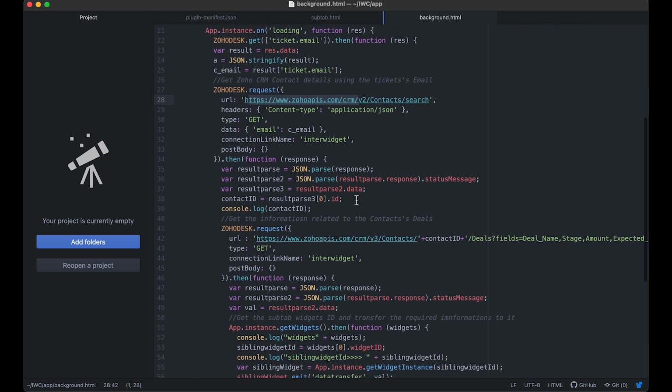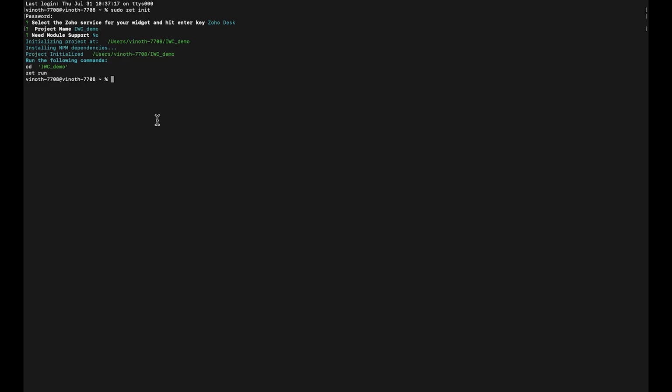And in the same way, I have used another request method wherein I'll be calling the same URL and I'll be using the same connection that I have created for this extension. So this is how I have implemented our use case today. I mentioned that the project folder will be created wherein all our implementations have to be handled, right? So that part is completed now. I have completed all my implementations as required for our use case.